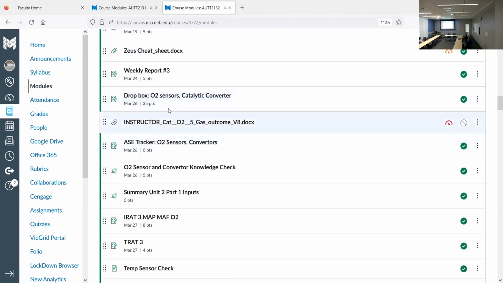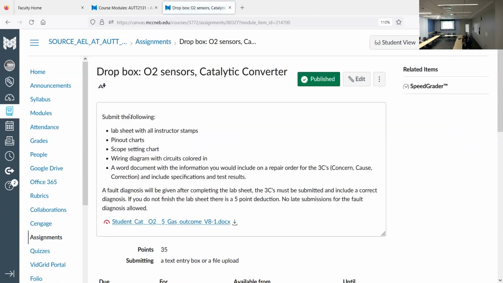So here's a Dropbox. This is what students need to submit. And I always send these out to the copy center. We put them in a spiral binder so the students don't have to print them out. But if they forgot one, dog ate it, left it in the car, whatever, they can print it out here, and the instructor can print out the student version as well.